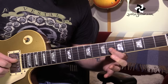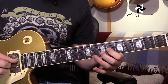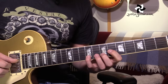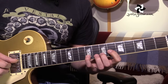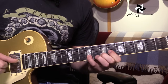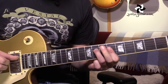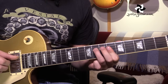So you start with your first finger on the 6th fret of the 3rd string, second finger on the 7th fret of the 2nd string, then you're putting your little finger down on the 9th fret, and then you flick the little finger off, but you play both 2nd and 3rd strings first, and then you play them again after you've done the flick off. Then you've got the 6th fret, middle 2 strings, and hammering the 3rd finger down on the 8th fret of the 4th string.